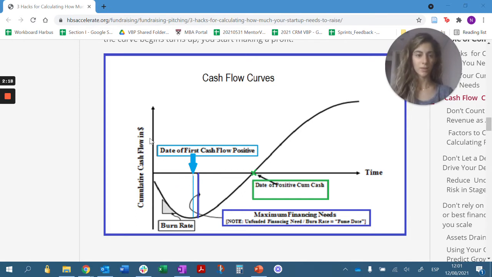At some point, that cumulative cash flow reaches a minimum. This is the maximum amount of cash that we need. And it's the first time that we will have cash flow positive. That is why the graph starts going up, because for the first time here, our net cash flow is positive. We are making money. We are getting more cash than we are spending. So this difference is the maximum financing need, because up to this point, we will not make any money, any cash. So when thinking about talking to investors or getting a loan or asking family and friends, this is the number that you should have in mind.